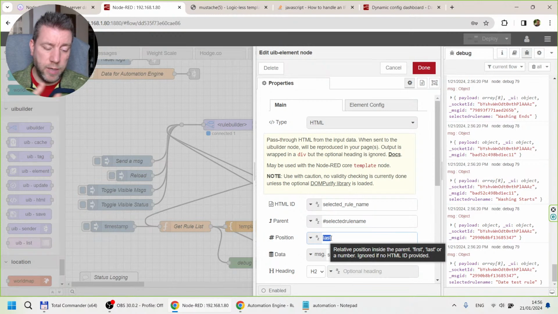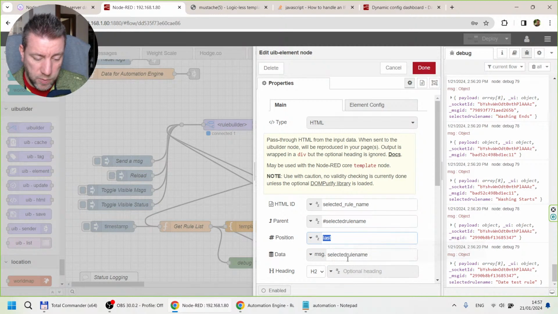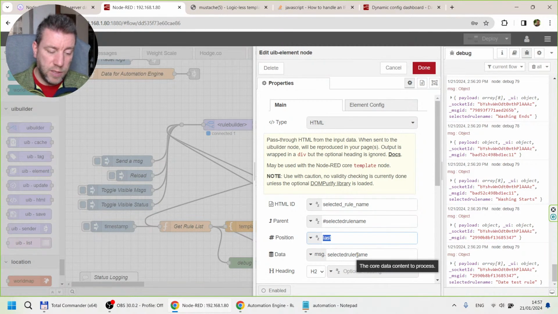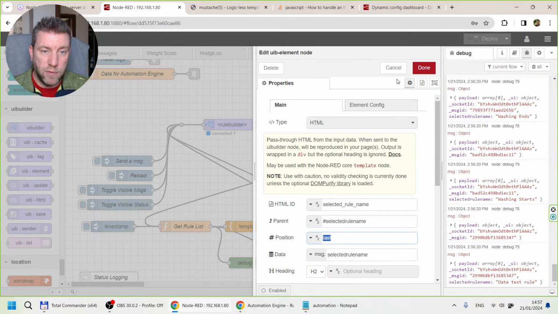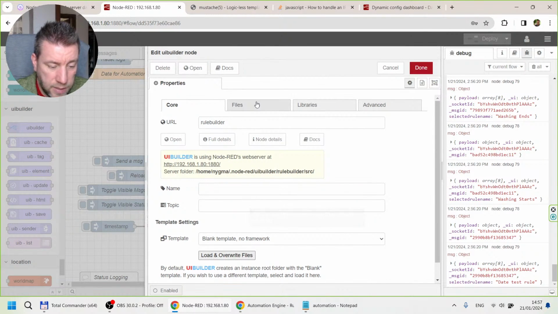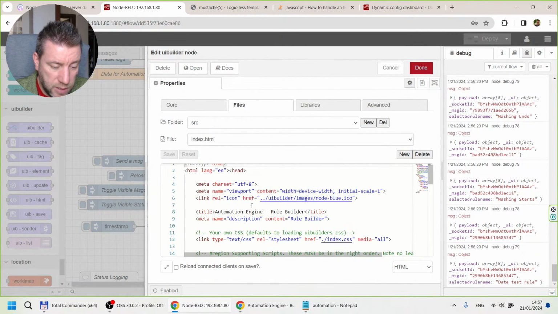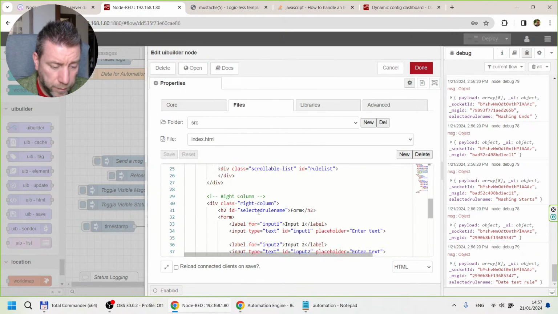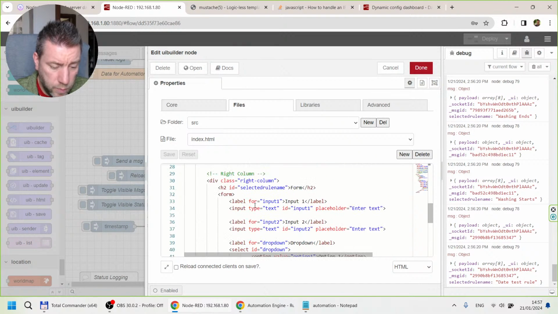So that stays there and it just puts whatever comes through here to the end of it. And it puts it into a different div, so this is why it's on a new line. So in the template, I just need to remove it. I keep this empty and save, and that will take care of it.